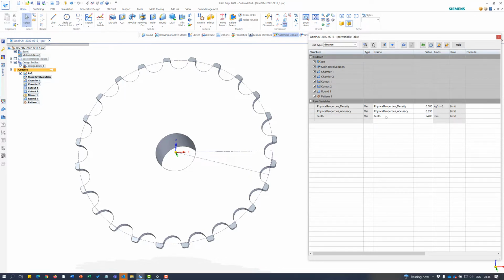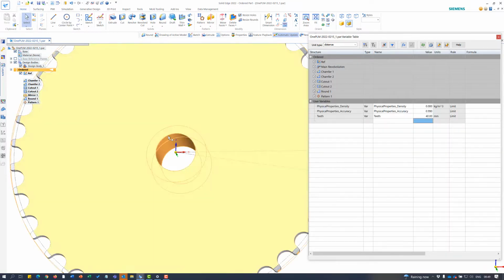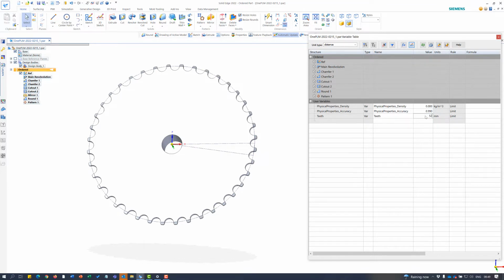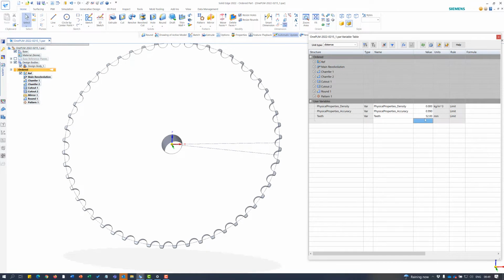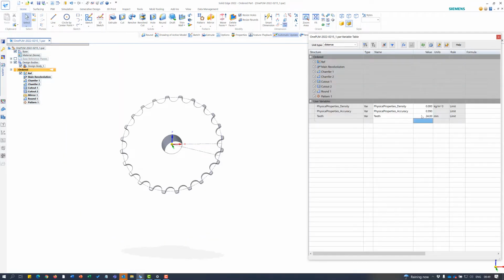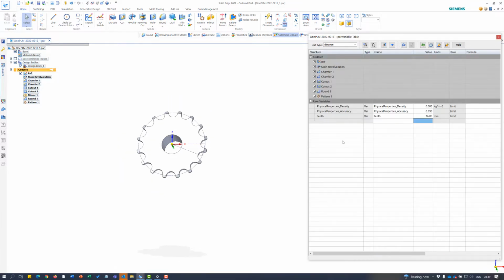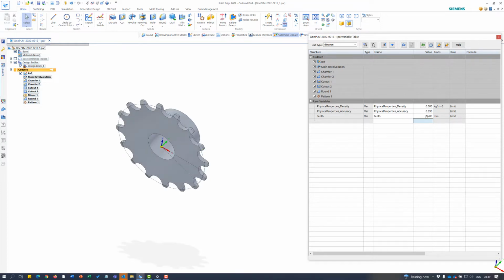So let's just do some checks on there. I'm just going to go, let's go up to 40. Make sure I actually change the right thing. So, sorry, let's change that to 40. That works, seems okay. Let's go up to 52. Let's go down to 24. Let's go down towards the low end and see if we're going to get any issues with the way this has been created on there. So let's go 14.